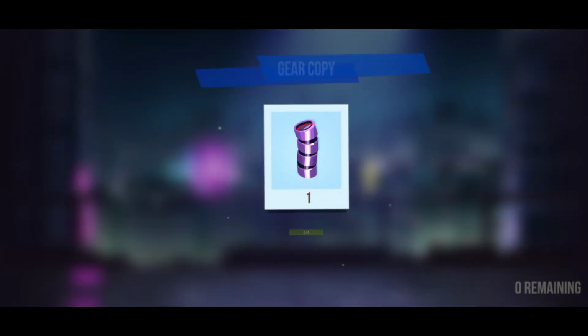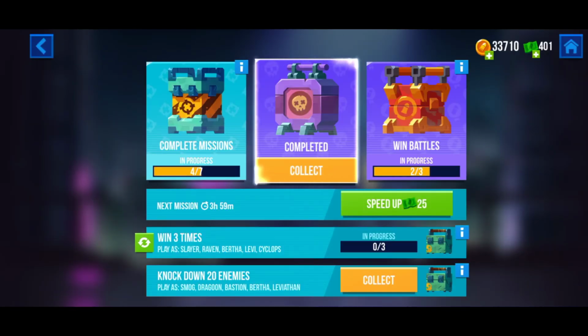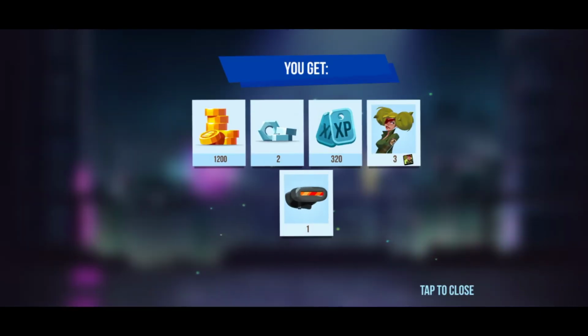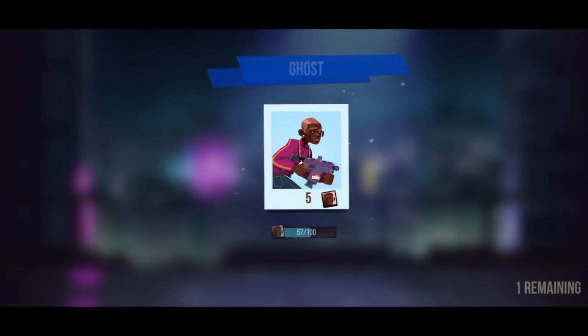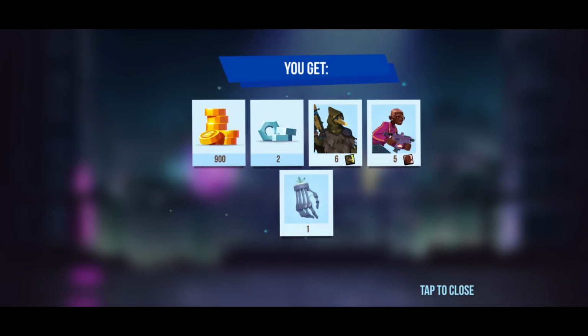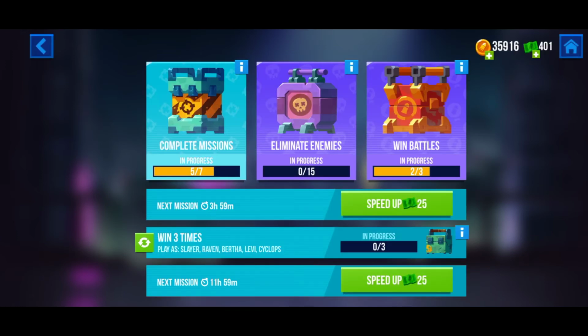Next, complete missions. Again, an important thing, simple but effective. Play your gameplay according to the mission. If the mission suggests you must use a particular type of hero, then use only them and try to complete it, because here you get all your gold and all the resources that you need: the cards, gold, bolts, upgrades, gears, everything comes from here. So always complete the missions.